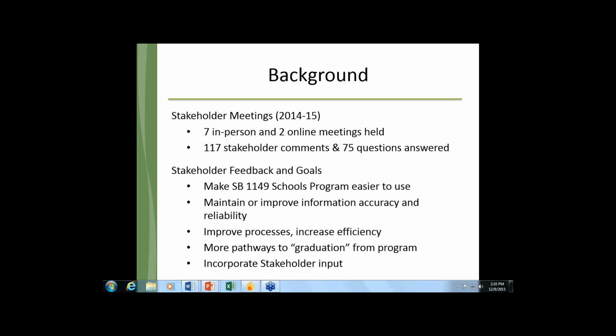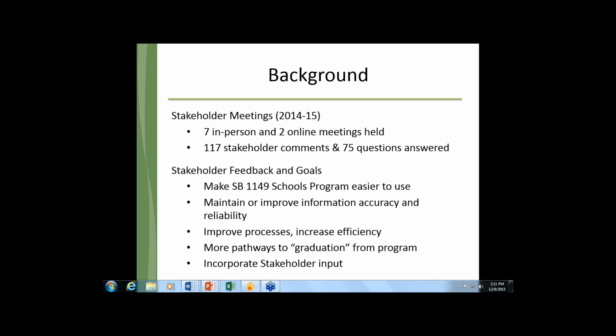There was a request to maintain or improve information accuracy and reliability. Again, you all as auditors and commissioning agents, for that matter, have done a fantastic job over the last couple of years, really gaining the trust of the schools in terms of the information they receive and the choices they have made and the effects of those choices. The school districts made it very clear they do not want to jeopardize that data integrity. There was a request from all parties, again, to improve processes and increase efficiency. Our goal is the same as yours, to get these documents in and out of our hands as quickly as possible, but not jeopardizing the quality of the data that we're conveying.